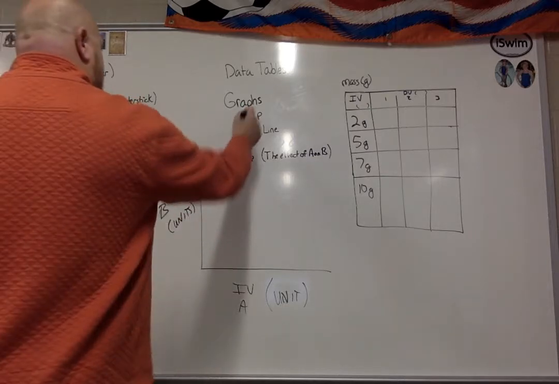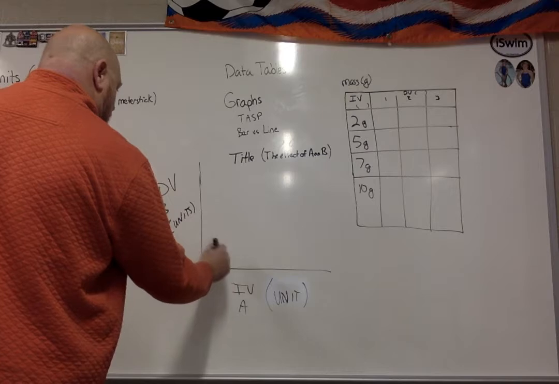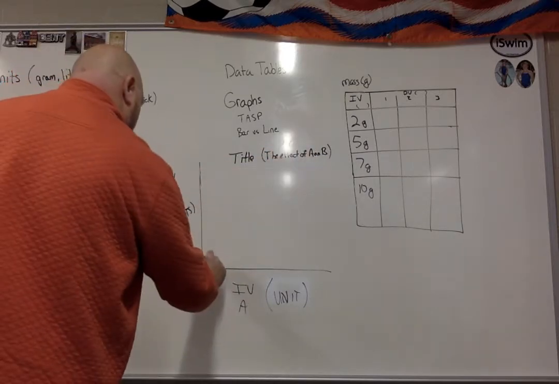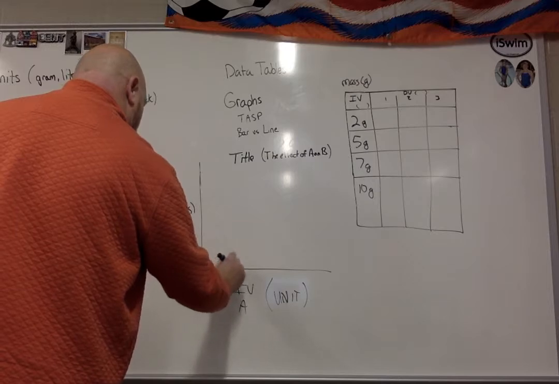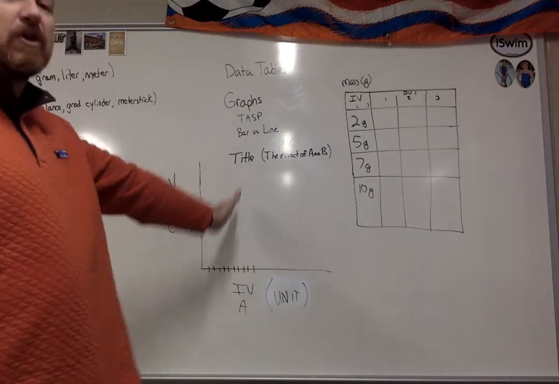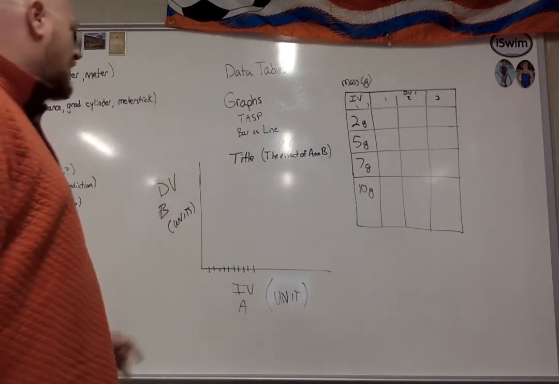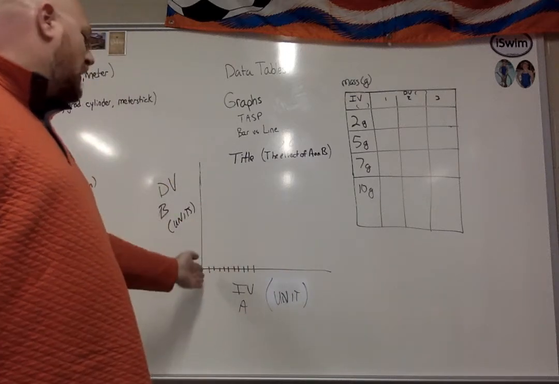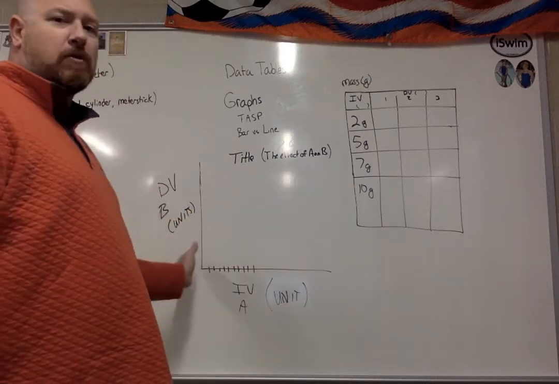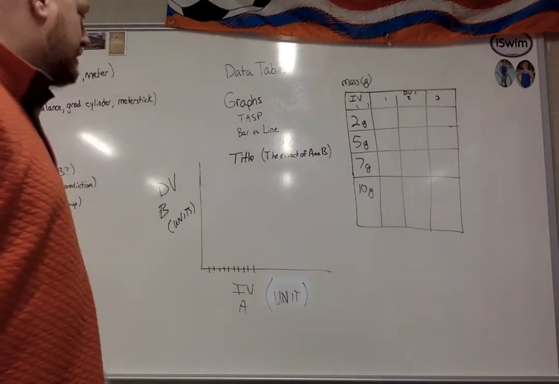All right, the S is the scale. If I'm going to 10, I don't want to go 1, 2, 3, 4, 5, 6, 7, 8, 9, 10, and have my mass all be on this third of the graph. I want to space it all the way out across the graph. So if I had 20 slots, I might go 1 gram every 2 slots, right? Or if I had 30 slots, 1 gram every 3 slots. I would want to space it out to fill the whole part of the graph.